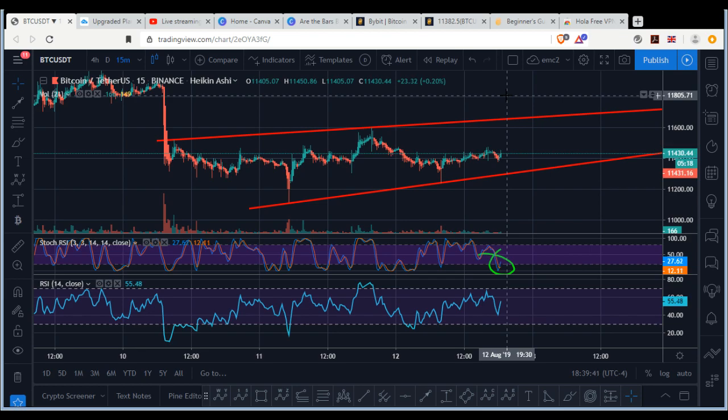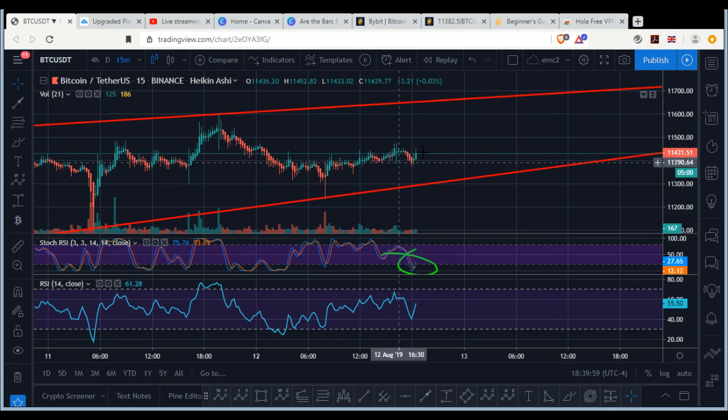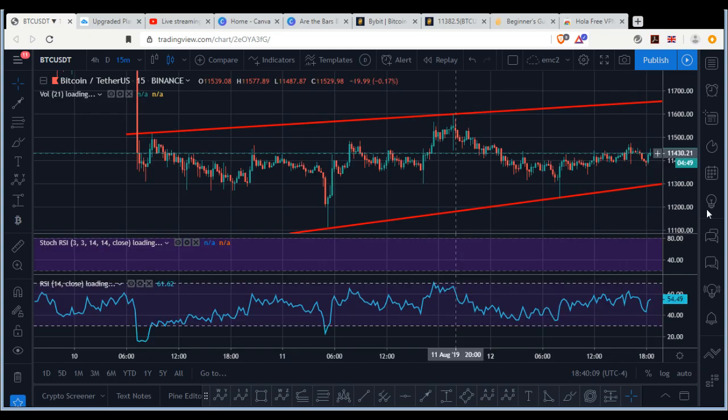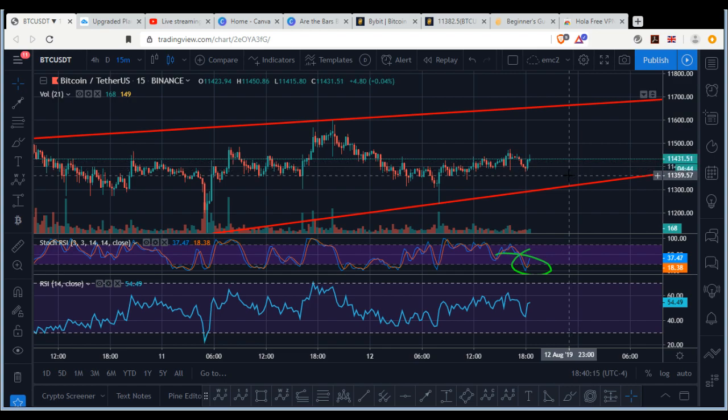Yeah, the target is still 11,305 to 11,285. Just because we got a big bounce doesn't mean it is gonna go anywhere. That's why I say put your take profit closer, your stop loss, whatever, not your stop loss, but your take profit. Yes, your stop loss, basically. Just get it closer to the current price, so you can avoid those big bounces, right? You could have gotten out at just about 11.4, right? And then you can short it again from 11.434.